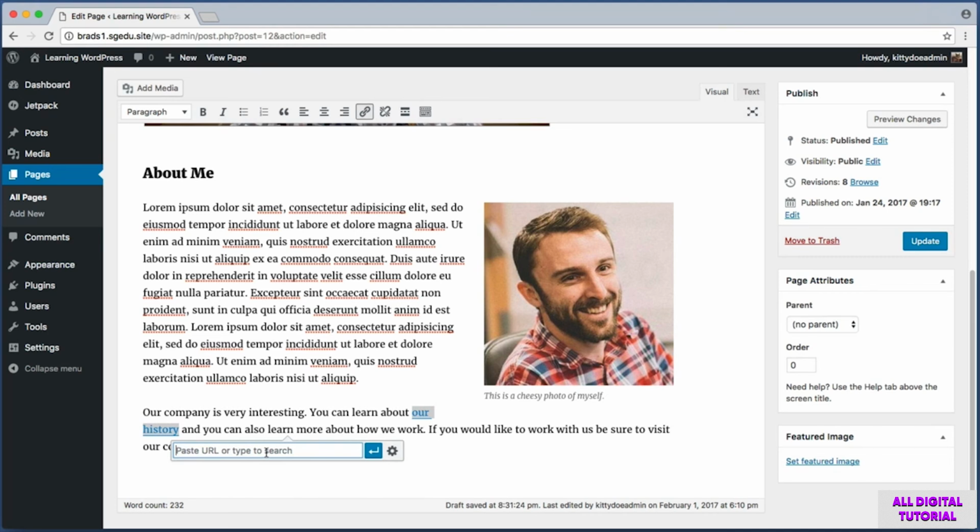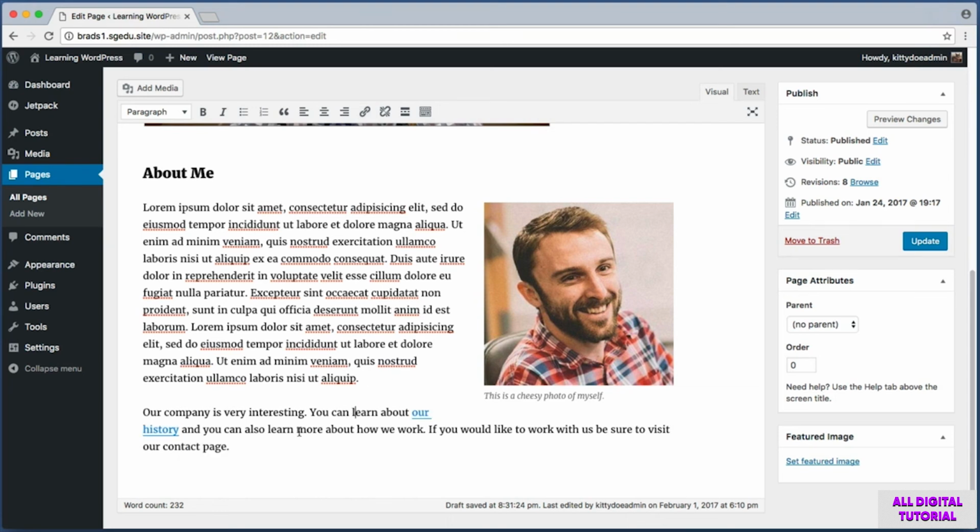So what WordPress is doing here is it's asking us, where do you want visitors to be taken when they click this link? Now, I'm not a robot, so I haven't memorized the URLs of all of my pages, so that's why WordPress will let me search here. If I just begin searching for my Our History page, as I begin typing that, WordPress tries to guess what I'm looking for, and you can see here, it guessed correctly, so I will just click on Our History, and then it fills in the URL to that page. So now I can just click this blue button, and we successfully created a link. Now I can just click anywhere else on the page to make this menu disappear.